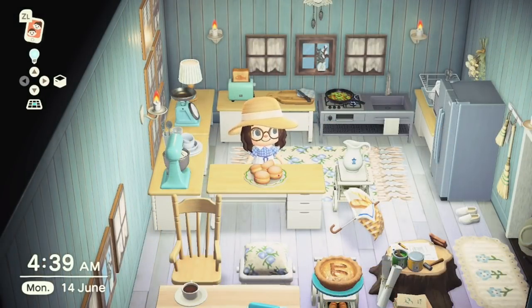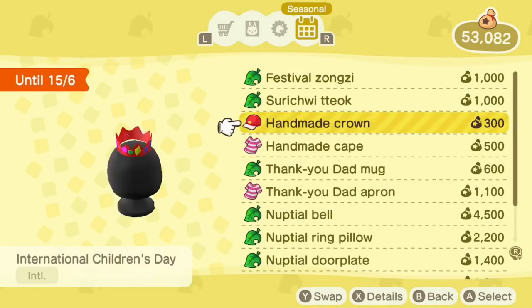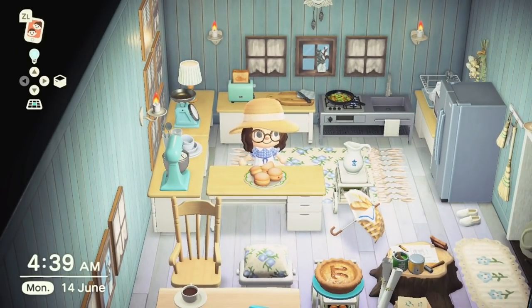For number two we have the Berliners — probably one of my favourite food items in the whole entire game. They are a Nook's Shopping seasonal item, available in your Nook's Shopping catalogue through the app from December 26th until December 31st. This was part of the New Year's Eve celebration. If you don't have the app on your phone, you can go to the ATM in Resident Services to purchase the seasonal items. These are really cute and I love the details on the plate and the jam.